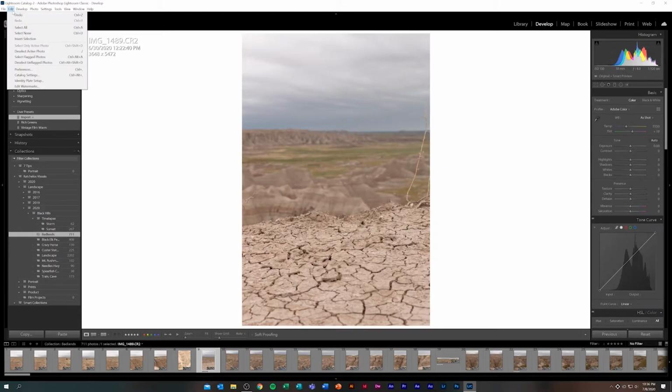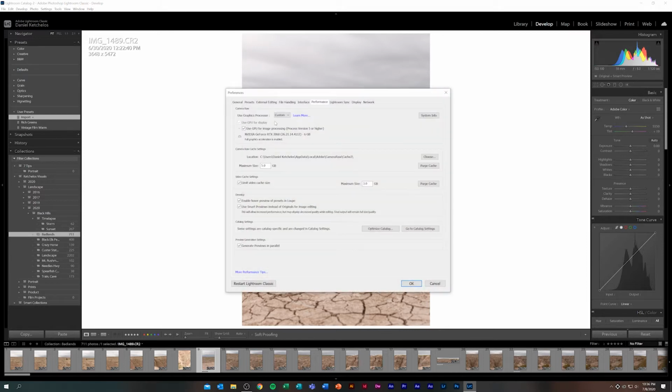All right, so how to enable GPU acceleration? It's actually really easy. Just go up to your edit tab, go down to the bottom where it says preferences, and then up on one of the tabs on the top, it'll say performance, and then just click that one, and the top one should be GPU acceleration. Just make sure you select auto or custom.